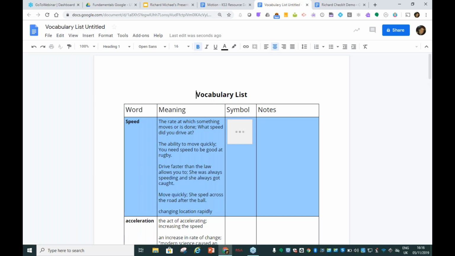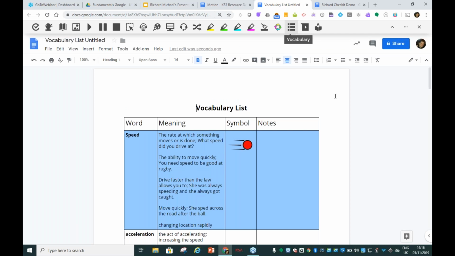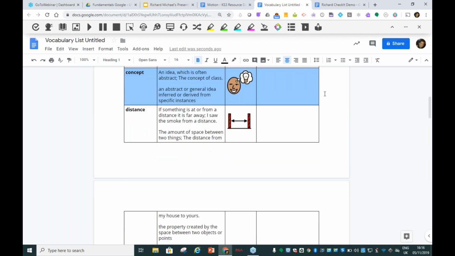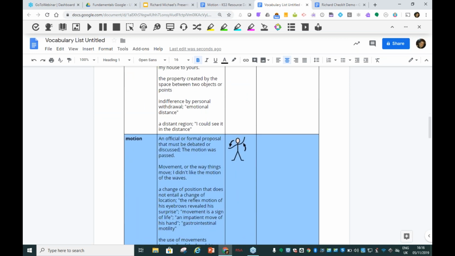And in the vocab list, we've got the word that we've selected and highlighted, the meaning, which is taken from the Talking Word Dictionary, and the symbol, of course, taken from the Picture Dictionary. And it's all placed into a vocab table for us.